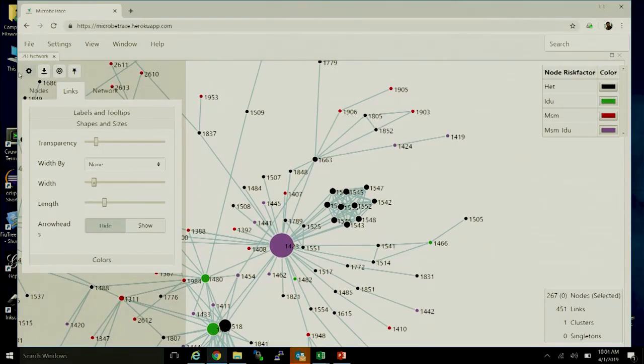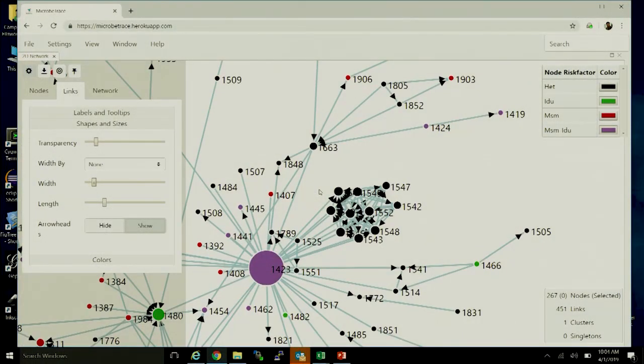If you have information about the direction of naming or the direction of a particular link, for example, person A named person B as a contact and the data that you've entered in is in that format, then you can layer on the arrows as well to show the naming. And that really just depends on the format of the data that you have loaded. So if person A is connected to person B, it's going to be an arrow from person A to person B.